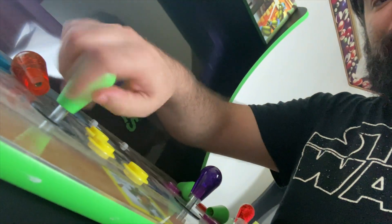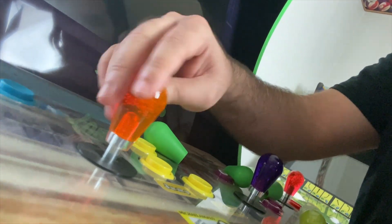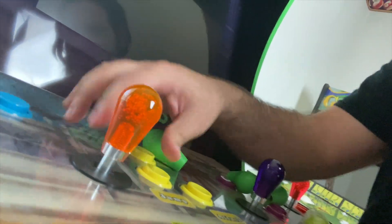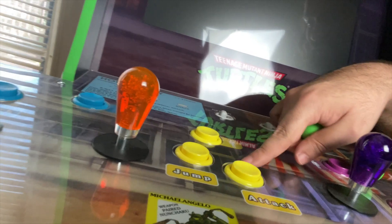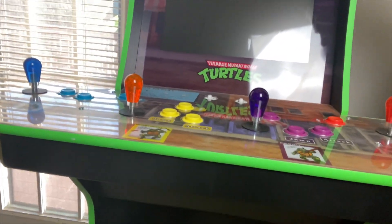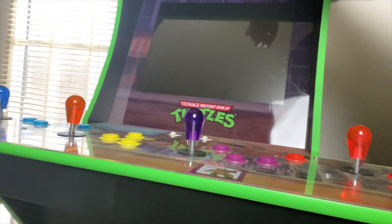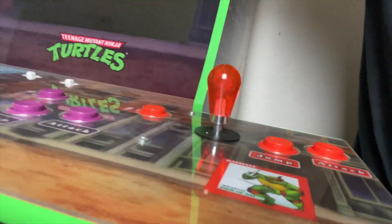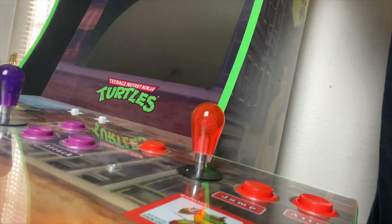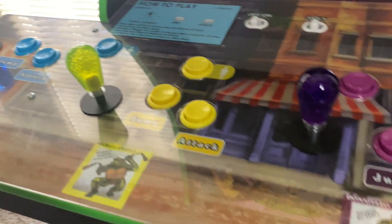The bat top just won't come off — alright, here we go. That's the orange one, and it's not the most aesthetically pleasing with the yellow buttons. Here's what all four look like together: blue, orange, purple, and red. The red actually looks a lot more red once it's on the cabinet than it did when I was holding it. That orange one sticks out, so we're going to go ahead and swap it for the yellow.